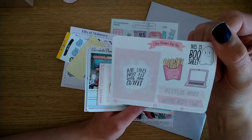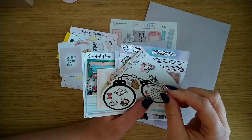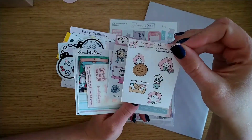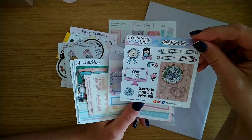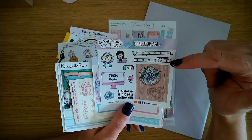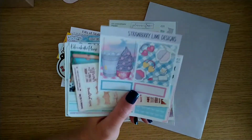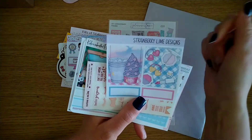This one is mooshy — I love it. 'Bad vibes don't fit with my outfit.' I love it. This is Planners in Crime, who I've known about but never actually ordered from, so maybe now's the time. This is Oh Good Idea, a new-to-me shop — super cute little princess with big pink hair. Silent Beauty Plans — I do have a few sheets from hers. I love this sampler with the full box and these checklists as Mildliners, so cute, a little Nintendo Switch there. Strawberry Lime Designs — Anna from Planner Face and Beth from Strawberry Lime Designs are like a duo, they do Strawberry Face stuff. I love her samplers from Beth, super cute.